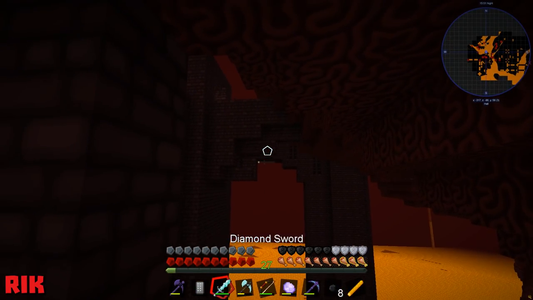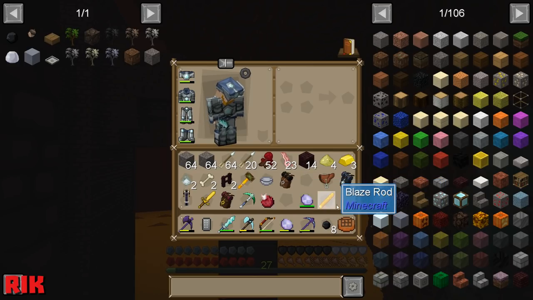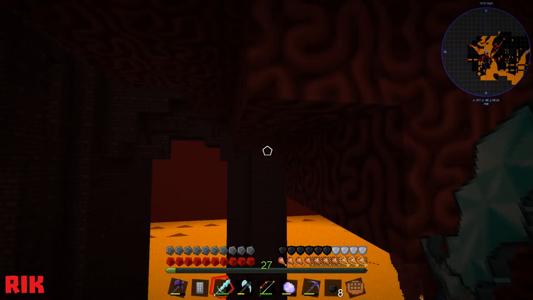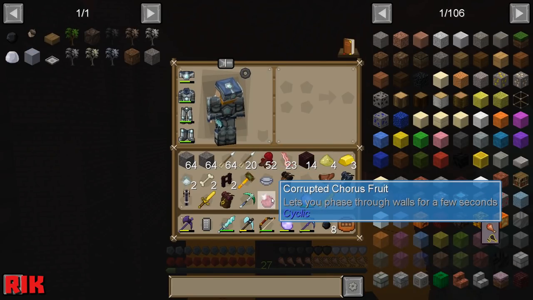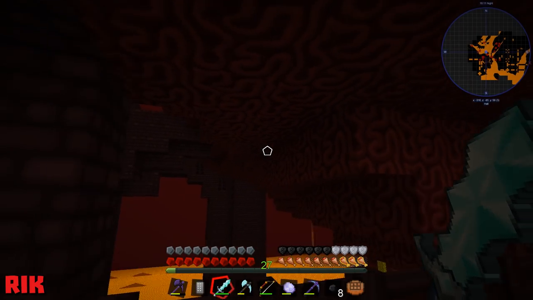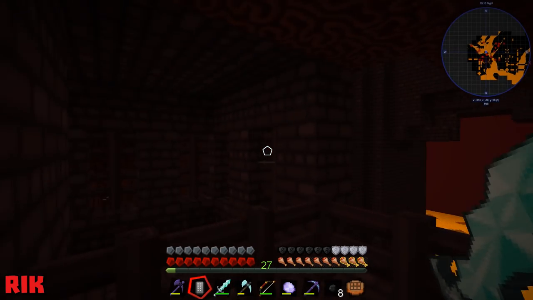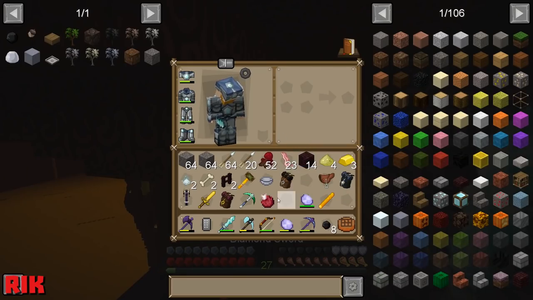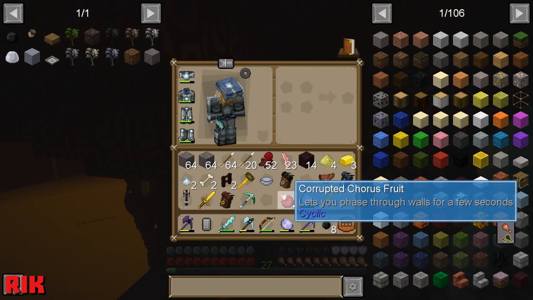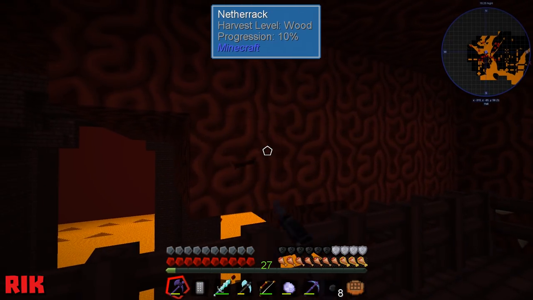Cool. I also found an inventory crafting table. Eat to upgrade your inventory. So that's awesome. This is an Alice in Wonderland sort of situation. Yeah, I'll let somebody else chew on that. And the corrupted chorus fruit lets you phase through walls for a few seconds. There's some interesting stuff here. The corrupted chorus fruit, Rick, do you get a seed or a sapling? I heard that's a good one for us to plant and get more of. There's not a seed, but maybe we can make a seed out of it. Did you get the fruit? Yeah, I got the fruit. The chorus fruit? You just found exactly what I was trying to find.